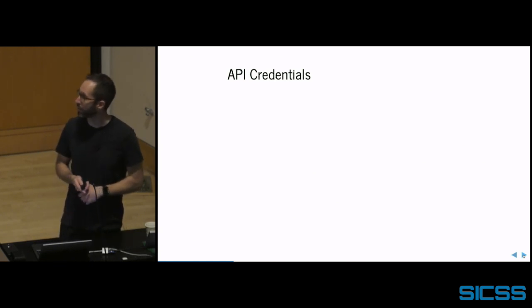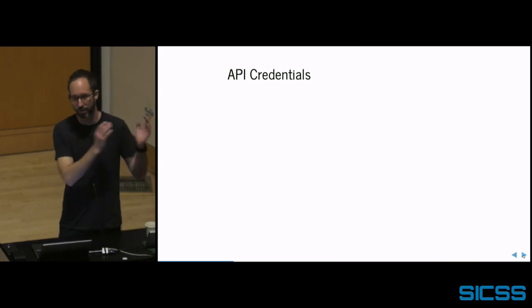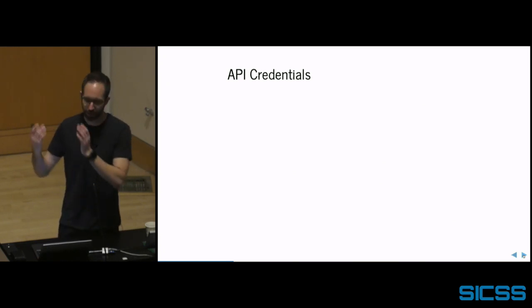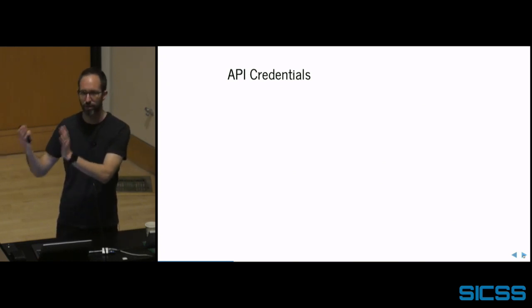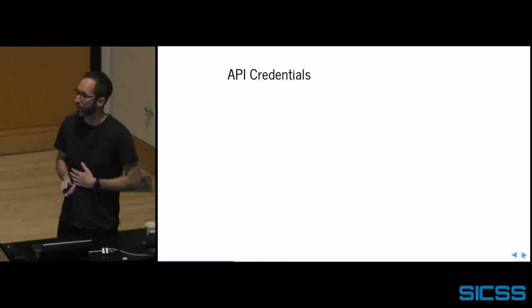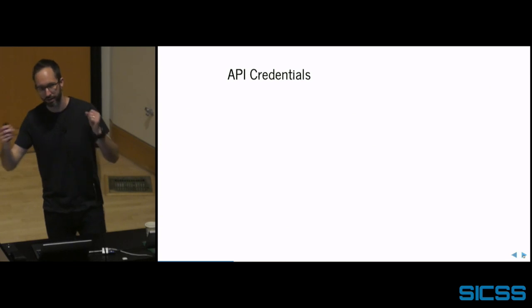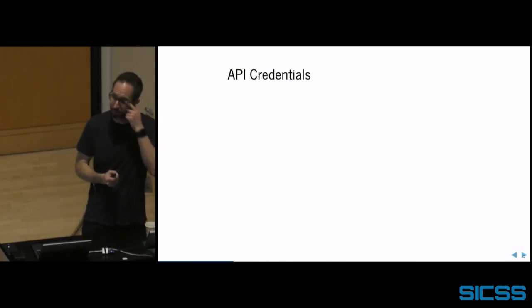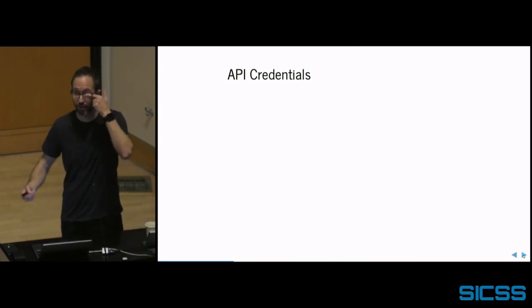So the first thing we're going to grapple with is credentials. That's the codes we need to define ourselves as one who has the right to use an API. And then rate limiting, which is the process of knowing how many calls we can make within a predefined period. So the process of credentialing, or getting these codes that allow you to access the API, varies quite a lot across sites.